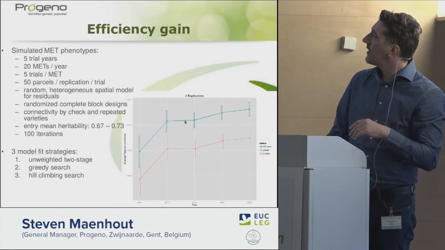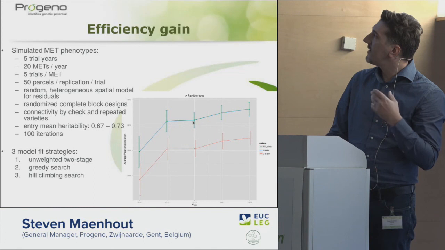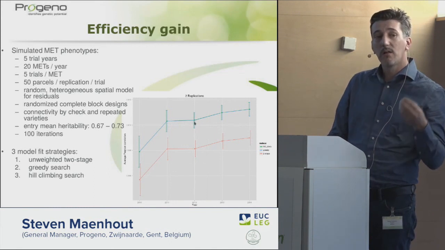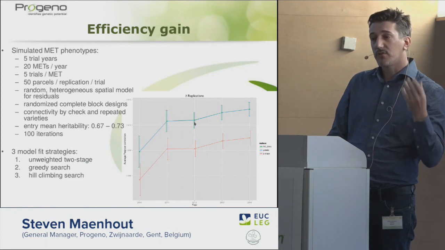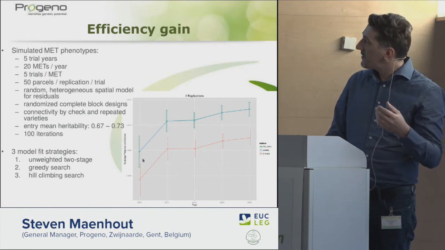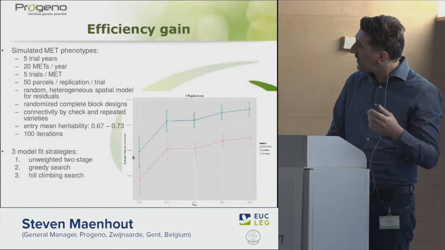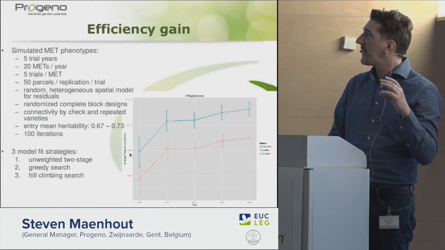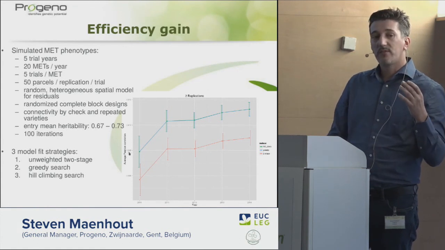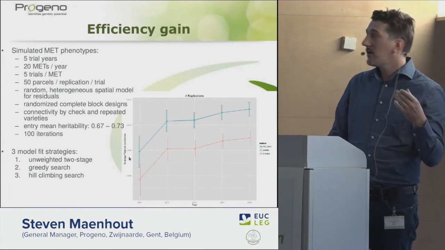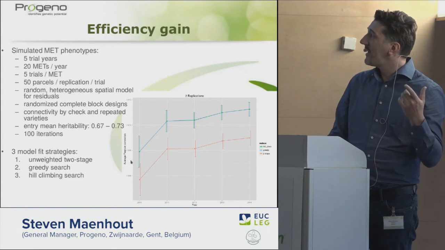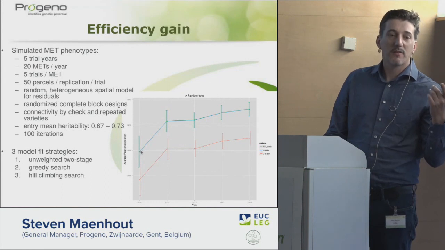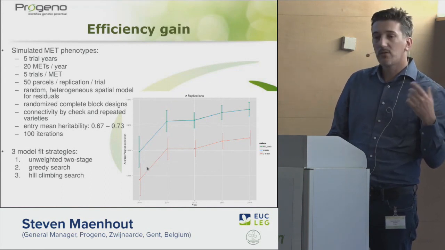You see that each time there is a higher correlation, meaning a higher accuracy, using the single analysis approach versus the two-stage analysis approach. Differences are slim, that is not so clear on this axis, but the correlations are very close to one another. So it's not that it's highly superior, it's just easier to do. And secondly, it's always superior, although the difference is minor, it will always be better than doing the two-stage analysis.